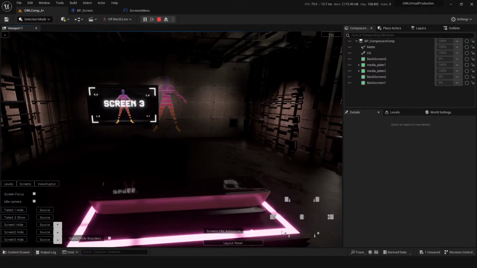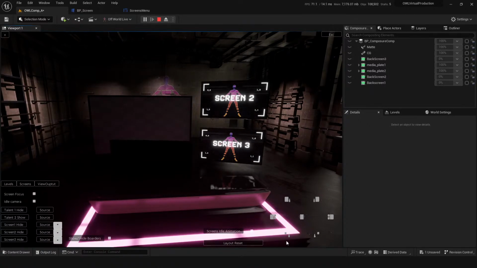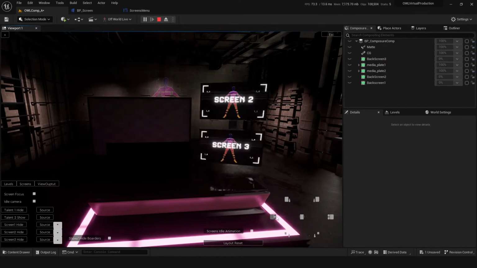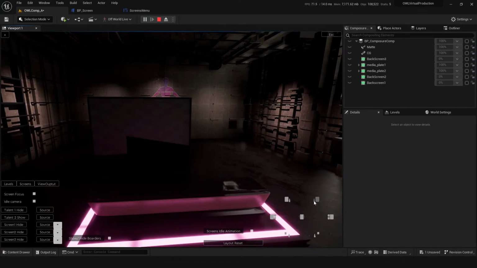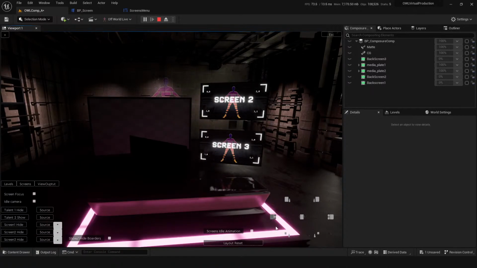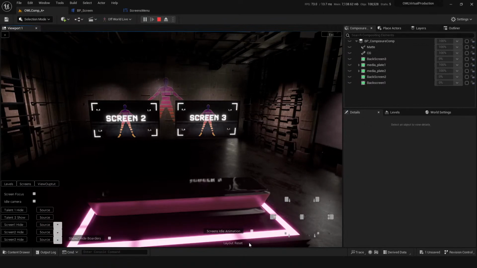Just so that screen... Oh, it's screen 3 that's still there. I thought it'd be screen 2. I mean, we can do it with screen 3. There's just so many options as to what you would want to do with this stuff. Yeah, let's move the same screen around to the other side. I was thinking, do I want to change the input as well? But let's keep it slightly simpler.